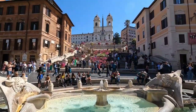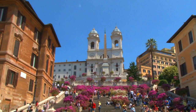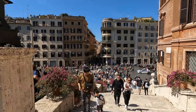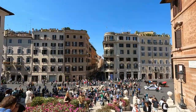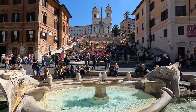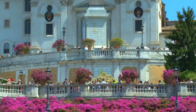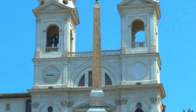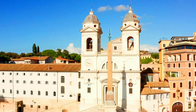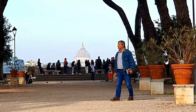These 135 steps were designed by Italian architect Francesco de Sanctis and built in 1725. During spring, azalea flowers are placed here making the steps romantic and picturesque, overlooking the French church at the top — the Chiesa della Trinità dei Monti. At the foot of the steps is the Fontana della Barcaccia, the fountain of the sinking boat, by Pietro Bernini and his more famous son Gian Lorenzo Bernini. This fountain is fed by the ancient Roman Aqua Virgo aqueduct — the same one that feeds the Trevi Fountain.